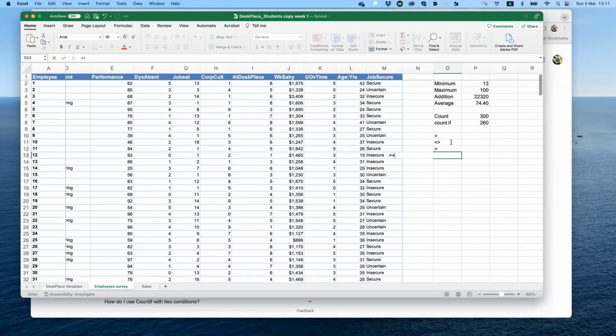Greater than or equal sign. Then we have the less than sign and the less than or equal sign. So these are the signs that you need to learn.